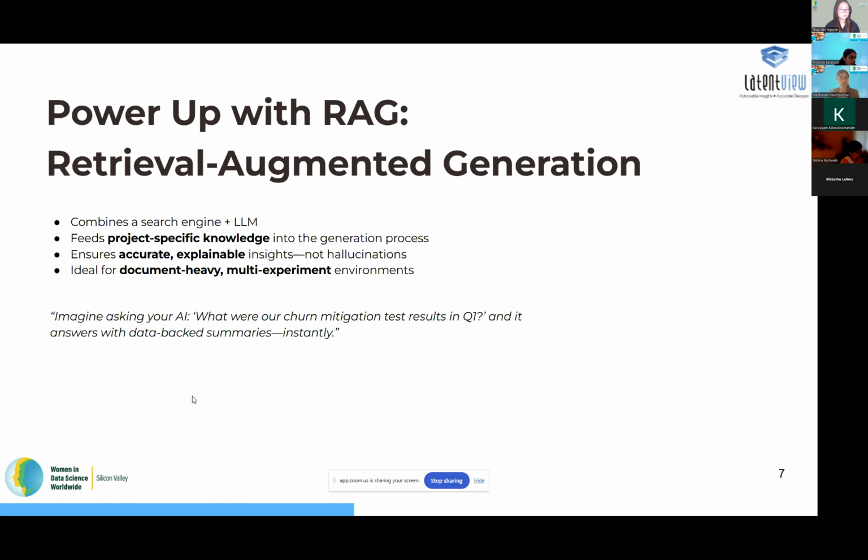And we can give more project-specific or domain-specific knowledge to RAG, and it can even help us compare the results from the previous analysis that we have done, maybe a churn mitigation project that we did last quarter. It can not only give us the existing results based on the current knowledge base, but can also help us easily compare the results with the previous project, and can quickly show the progress that we have achieved so far.